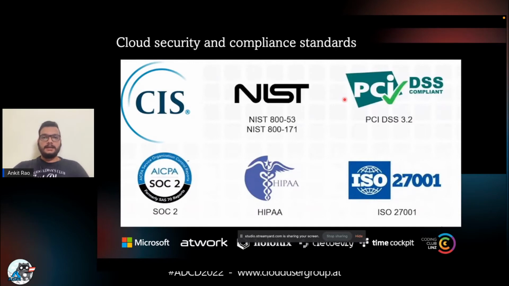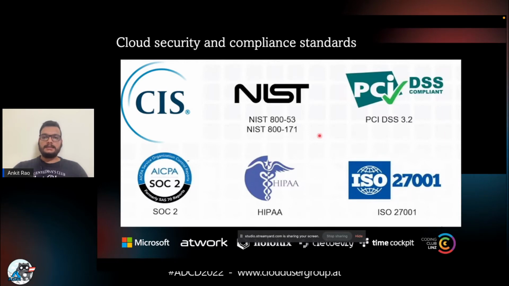The next slide illustrates cloud security and compliance standards. Before moving ahead with Azure Defender, I just wanted to clarify what exactly compliance standards are. As I mentioned earlier, compliance standards are a set of rules which any organization needs to follow to make sure that they are compliant with respect to a certain security standard. There is CIS, which is Center for Internet Security. There is NIST. There is PCI DSS. I'll explain the significance of each standard as well.